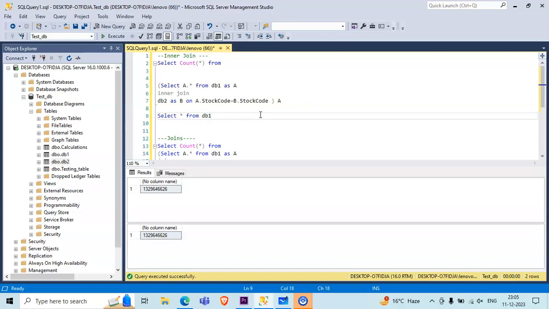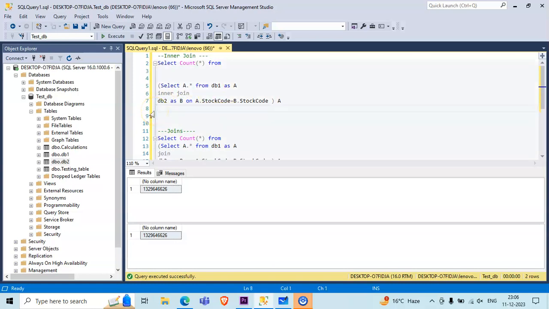But I added a few things to it. First, I gave an alias to this specific result as A. Second, I mentioned in front of the overall column from joins as well, and I gave the alias of DB2 as B. So I have given two aliases.